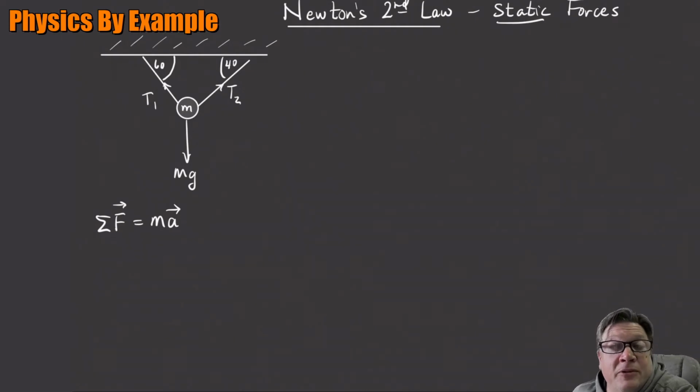That'll become important as we go along when things accelerate weirdly. But for now, it's going to be pretty easy because this thing's not moving. It's just hanging there. So a is going to be 0 in this case. But anyway, that's the general prescription.